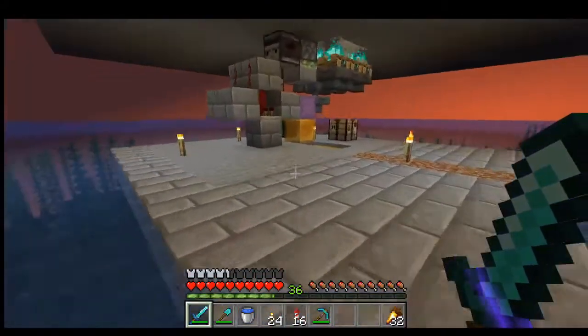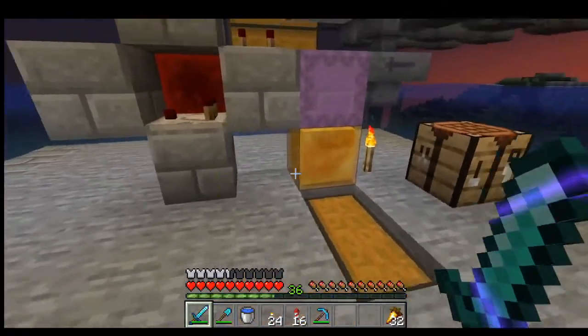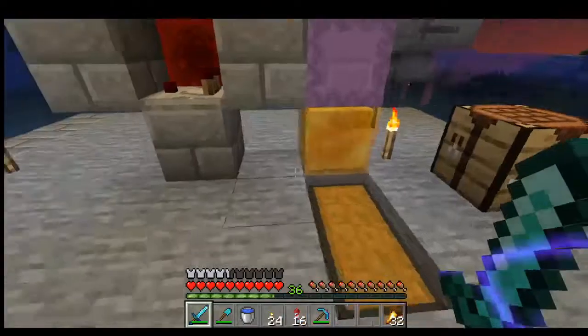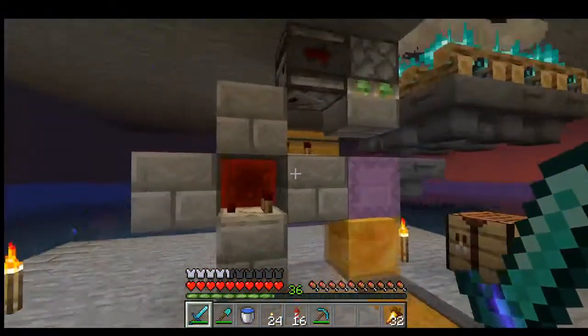So that was really good, and because of that I decided to make a shulker box loader so I don't have to keep on filling shulker boxes manually and stuff. So this was a really nice design.